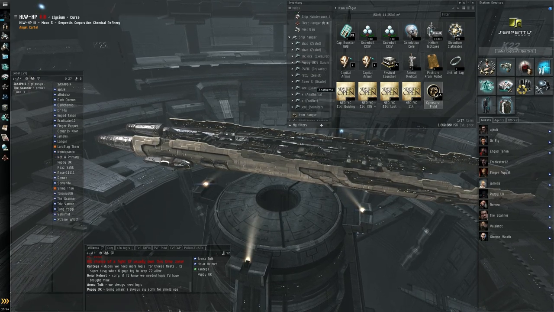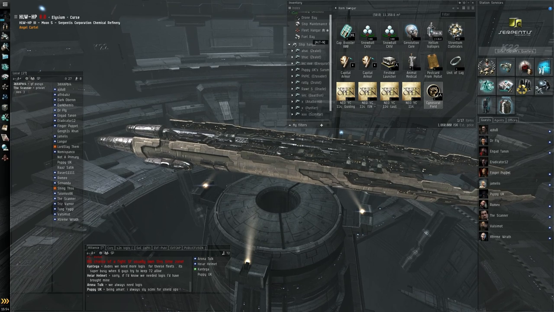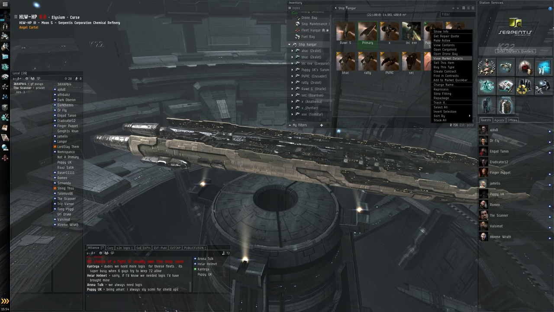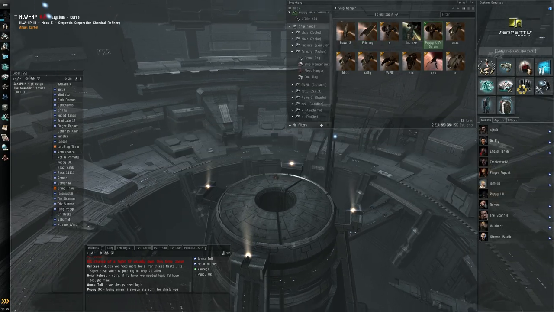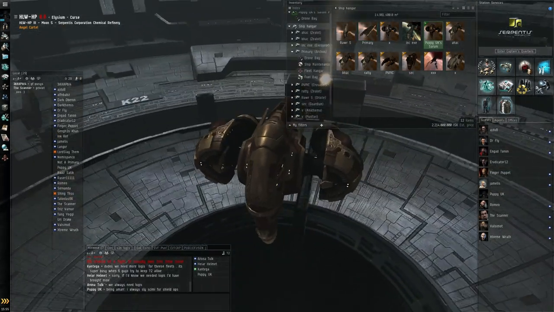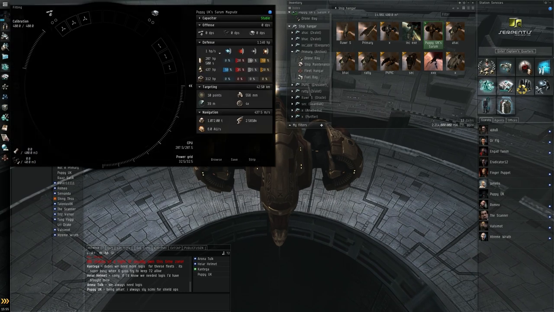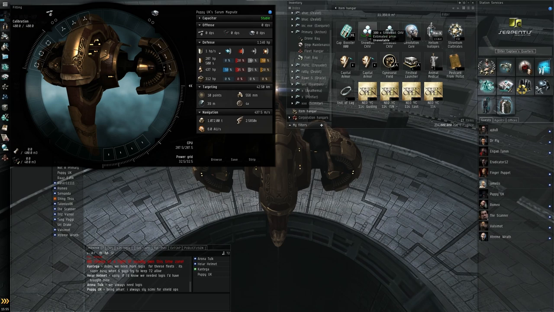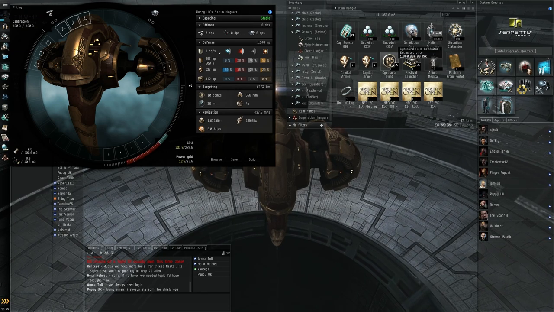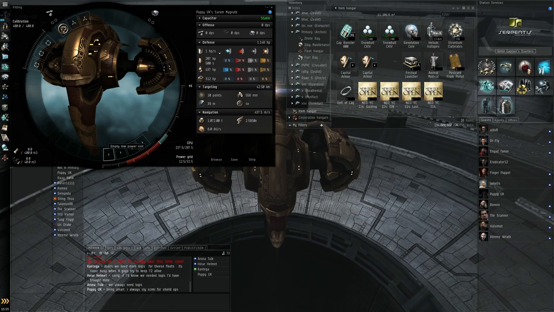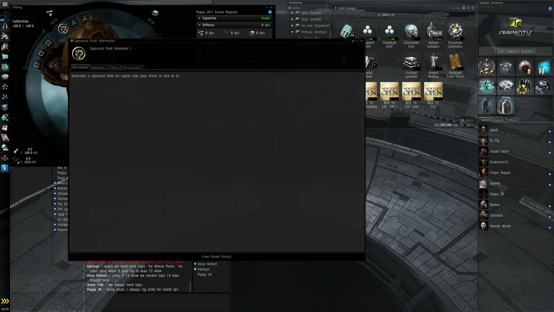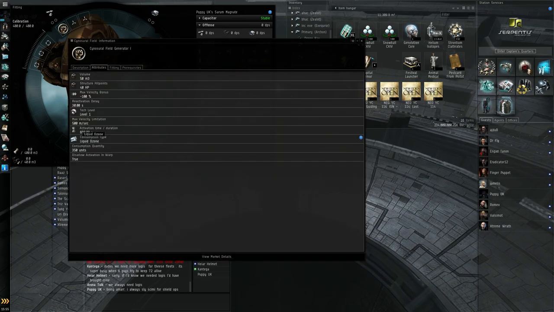What have we got here? Let's actually have a look here. Oh, here we go. So we've got our new little Saurum Magnate thing that we got as a gift. Thank you, CCP, I guess. Looks very pretty. If we pop the fittings open here, and then we nip back into our item hangar, we can just take our Sinusoidal Field Generator and dump it on the ship. Simple as that.